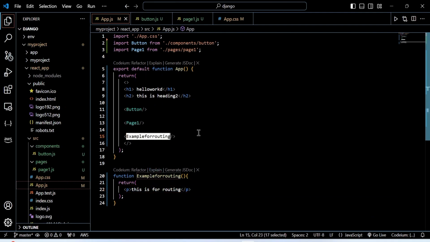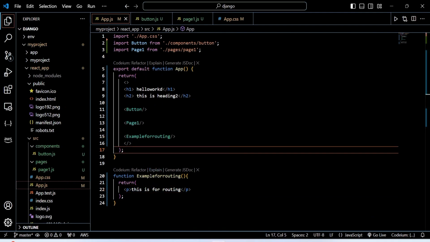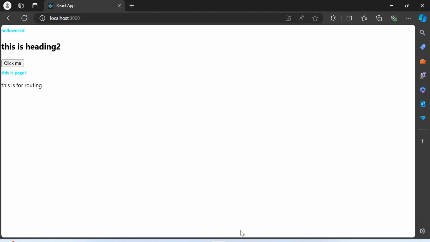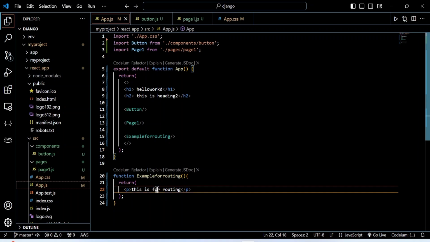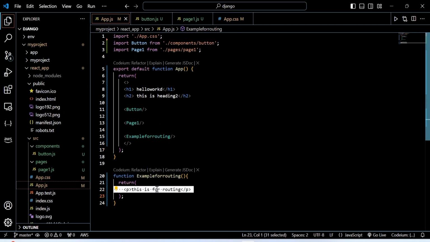We have called this right here, right? So right now, yeah, this is for routing, it's working. Now we need to make some changes in our default function App so that we can include routing. We create a Home function, and we call ExampleForRouting inside the Home function.